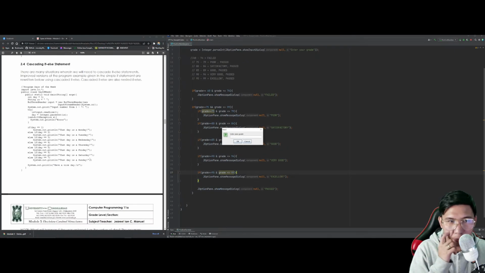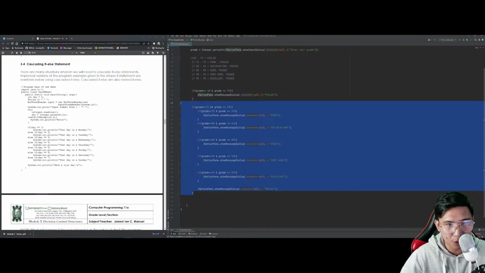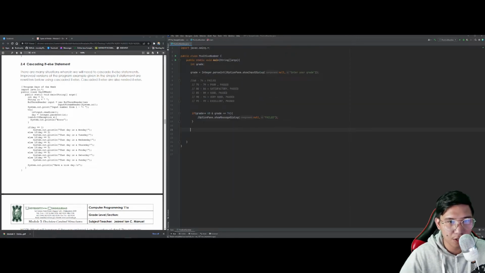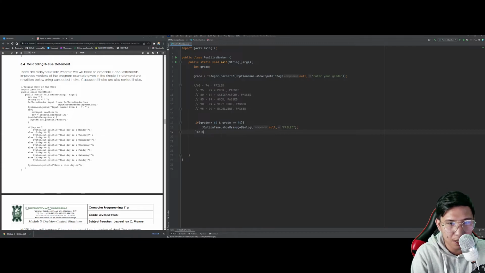Okay? So, possible din yan na gawin natin, convert itong program na to by using what we call the cascading if statements. Ang cascading if-else statements naman, para rin siyang if statement na nested, pero this time, you have the following example. So, instead of us adding another if statement here, pwede ka ngayong maglagay ulit ng panibago na else if.